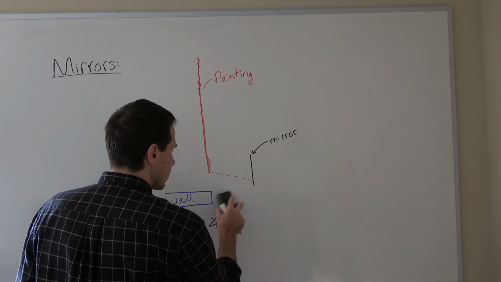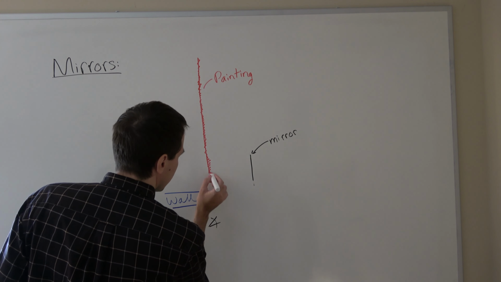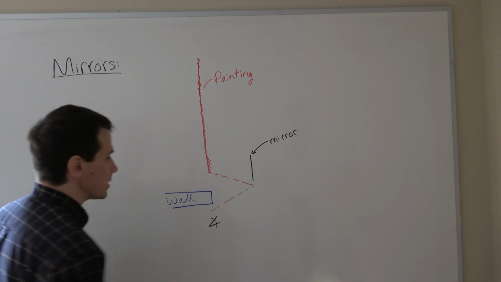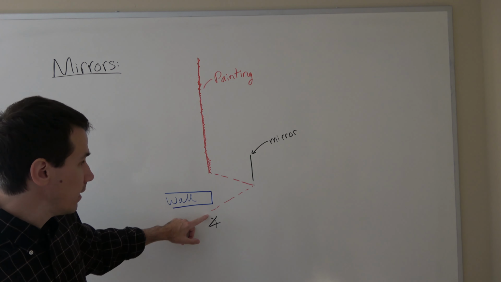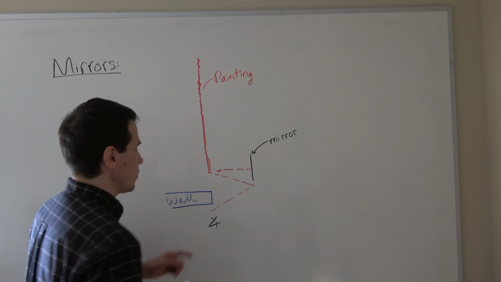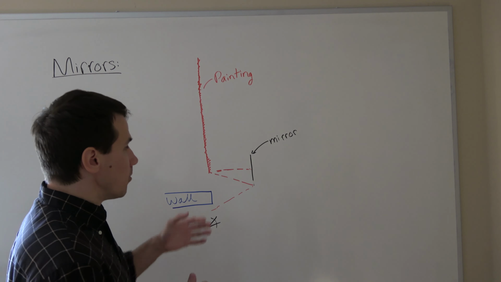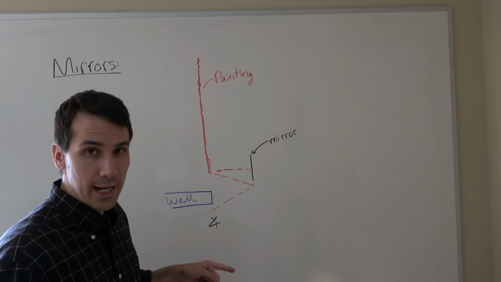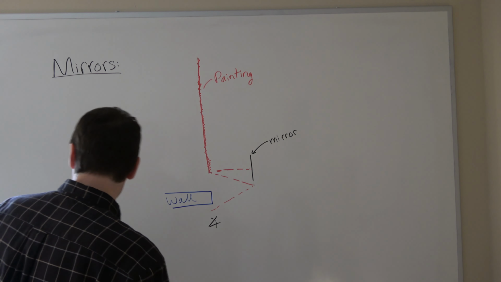What if we took light and we had it hit the very bottom of the mirror? Well, it's going to bounce off at the same angle as it came in at, and it still is going to miss hitting your eye. And we could try this for any other angle. So we could have light that goes from the bottom of the painting, hits the mirror, and then goes straight back to the painting. But there's no way for light to leave the painting, hit the mirror, and then get to your eye. So we can conclude that we cannot see the very bottom of the painting.